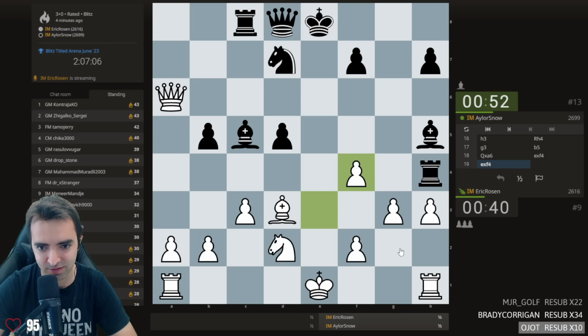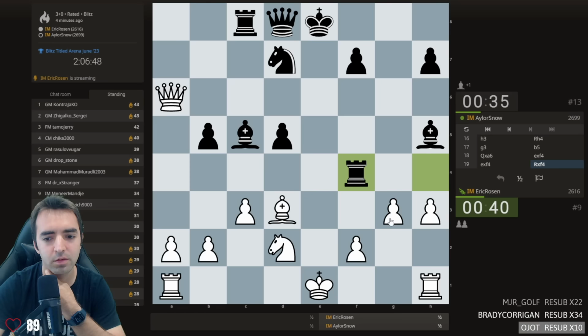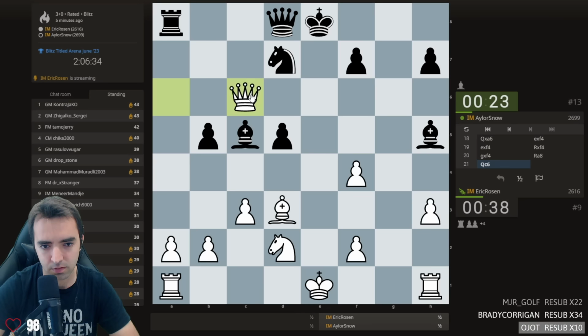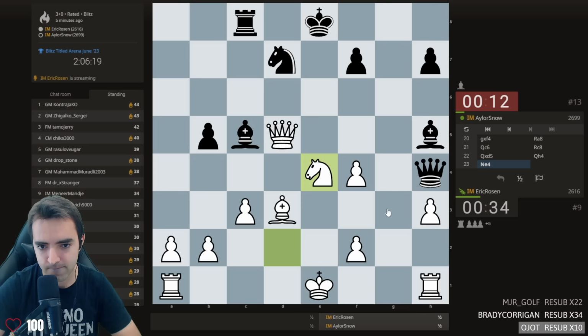Queen h6 is an idea. A crazy position. Queen h4 coming. Queen h4, rook h2. Oh, queen h4 loses a rook. Okay, keep the attack. I'm hitting the pawn too. Knight e4, attacking, defending. Also, this is hanging.